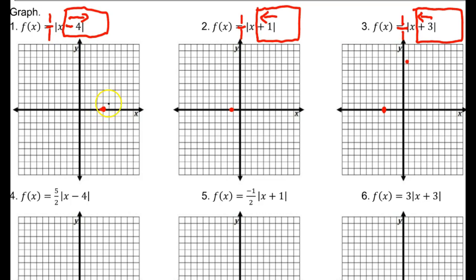So all these are the same, just go up 1, and the over does mean left and right. So it's up and right, and up and left, 1 in each direction, up and right, and then also up and left. All right, and that will give you the proper graph. So notice how these are all positive, so they all go the same exact direction. And again, a straight edge is a good idea. Your student ID card will work just fine.